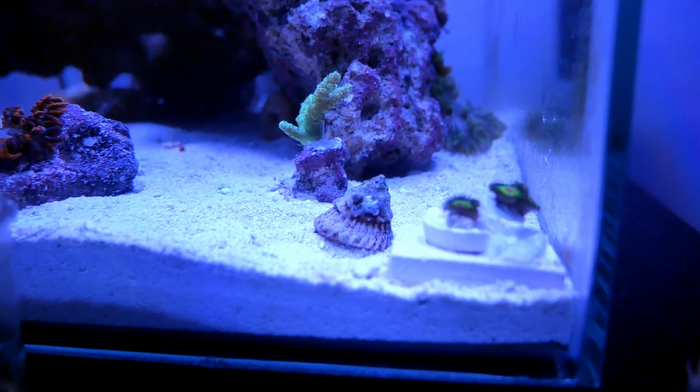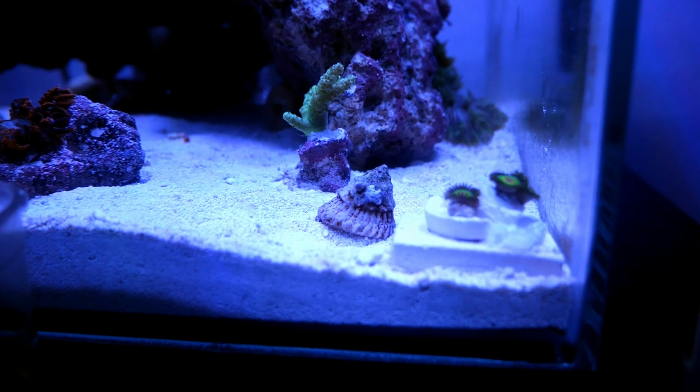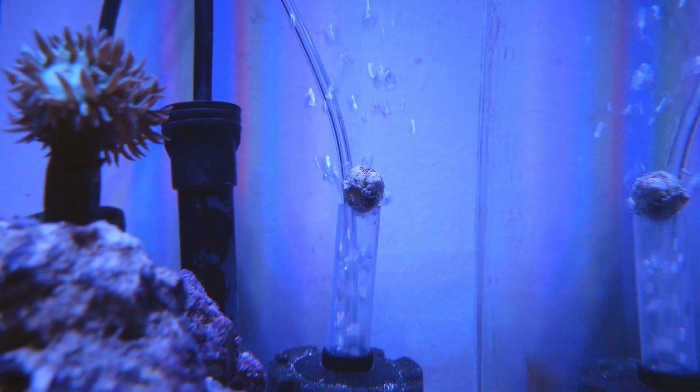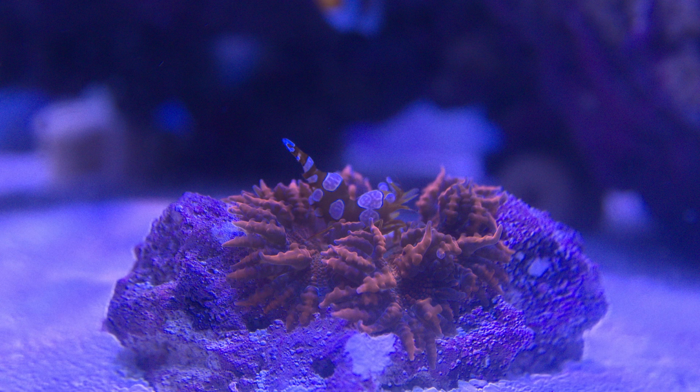On a side note for fun, I decided to glue a random zoa head to the snail so maybe he'll become decorated. Here's a funny shot I got on the other guy as he was getting some good air, I guess. Here's a picture I took. It didn't turn out too well, but I'm about to turn it into life.